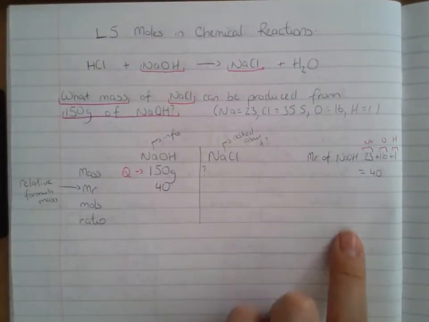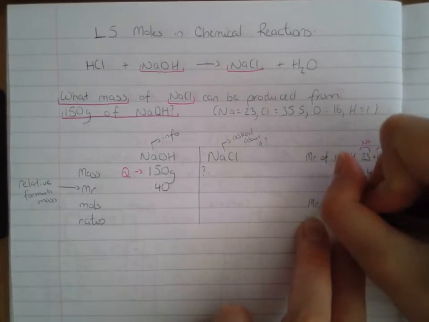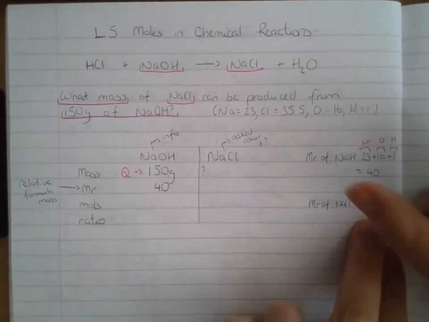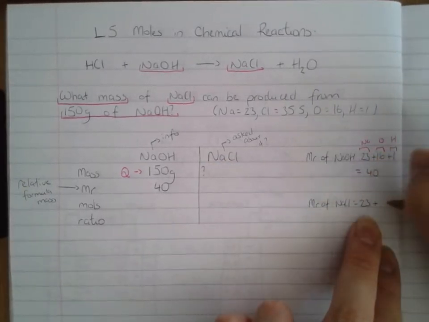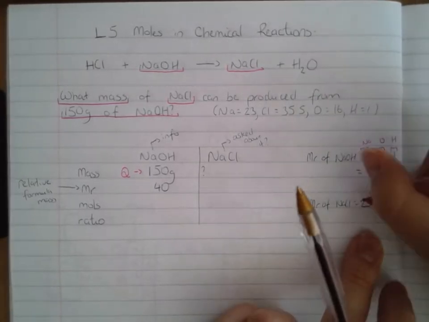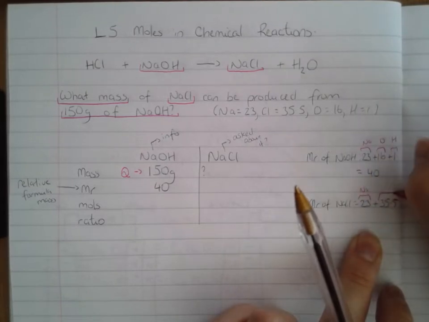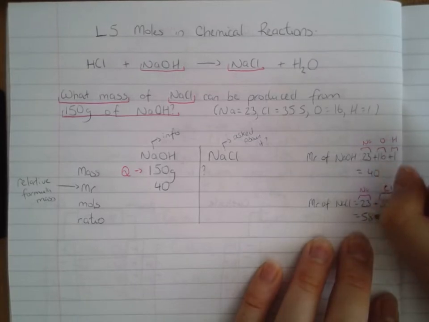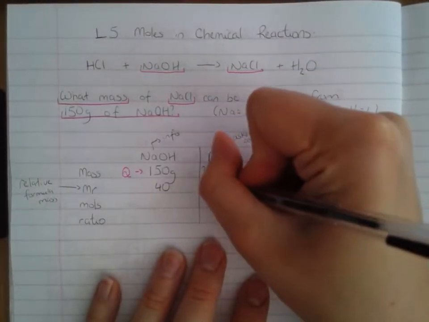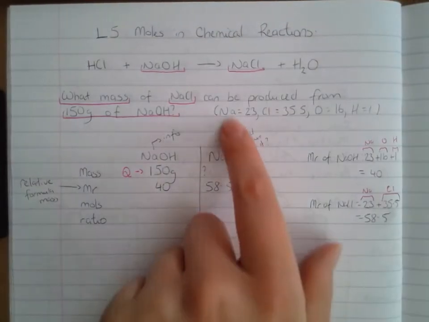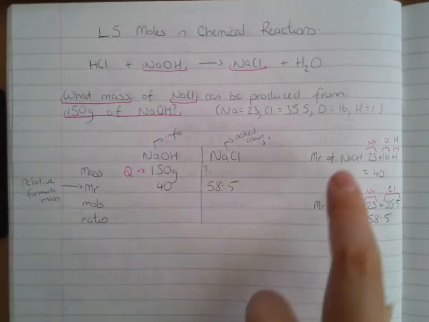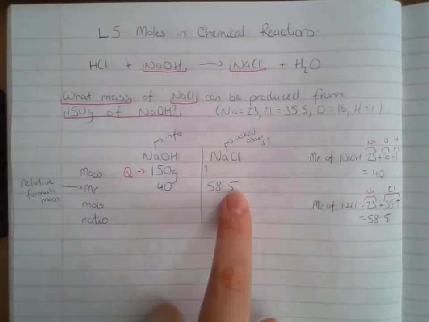The next one, formula mass of NaCl. I've got 2 elements. I've got sodium and I've got chlorine. The mass of sodium is 23. The mass of chlorine is 35.5. And I'm getting those numbers from the periodic table, but you will be given them in the exam question. I add those numbers together and I get 58.5 and I plug that into my table. So you will be given those numbers in the question. There they are for you, but you need to know how to use them. You'll add the different masses together to find the relative formula mass.